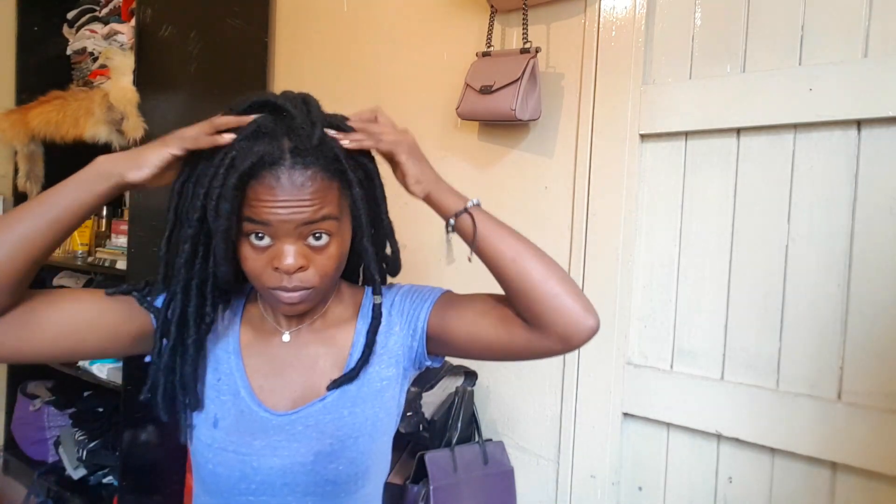I'm going to work that water in just so I know it has spread throughout my hair. Next, I'm going to cut off the burnt ends of my faux locs to make the takedown easier. You need to be very careful with this process because you might end up cutting the ends of your own hair if you're unsure of the length. The back of my faux locs were actually shorter than the front, so I did give myself a good trim in the back, but it wasn't much.